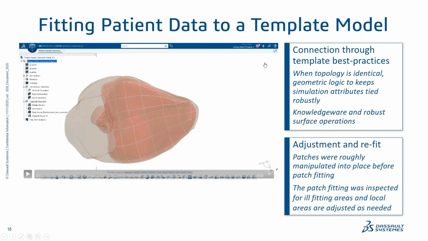So that's kind of the process that we would go if you were doing patient-specific data, right? Build your template model out, whatever the case may be, right? That has all of your stresses and material properties applied to it, and then you can just morph your surface. Using the techniques that we've implemented on the living heart model, do that same approach on whatever template model you guys have, if it's beyond the heart model itself, and still have all of your simulations ready to go and all of your templates ready.